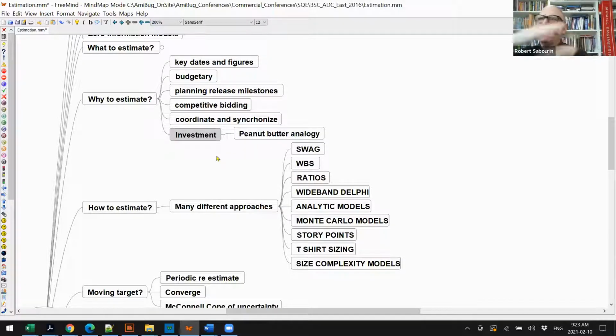When you start, the cracker's all rough and striated. And when you spread the peanut butter on it, it gets smooth. And for me, this peanut butter is a metaphor for the budget. And I spread it across the cracker, which is the risks. And you'll notice the depth of the peanut butter. Some places very shallow, some places very deep, but from the outside, it's smooth. And for me, that's the peanut butter analogy to estimate. So given a fixed budget, estimate how we're going to cover the risks. So that's motivations for it, fixed budget stuff, very common for me.